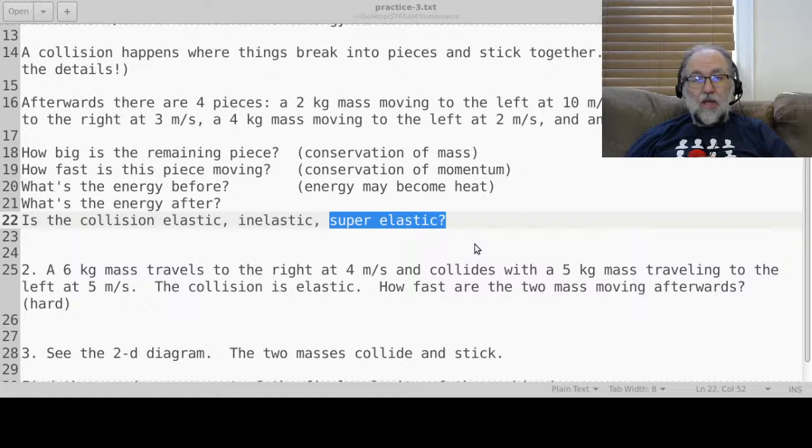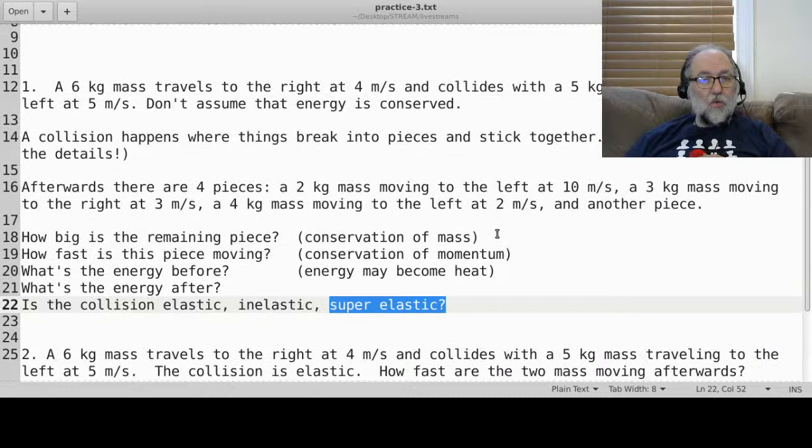Well, it would also come from the microscopic level, by some chemical reaction, like maybe a little bit of explosives in there or something like that. I mean, something could have blown apart when the collision occurred, and that releases energy from the chemical level. So that's energy in the tiny little microscopic bonds, and that energy at the microscopic level then manifests itself macroscopically, and that's known as a superelastic collision. Okay, they're the rarest of the 3, but there we go. Okay, so let's answer these questions.